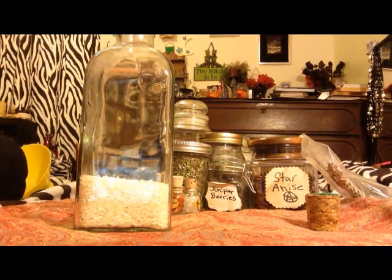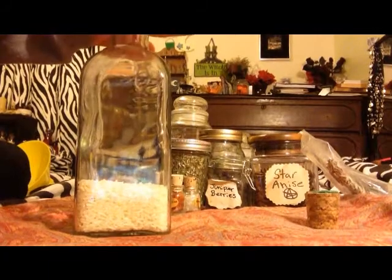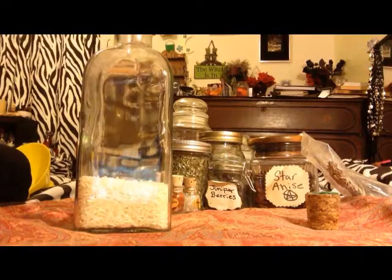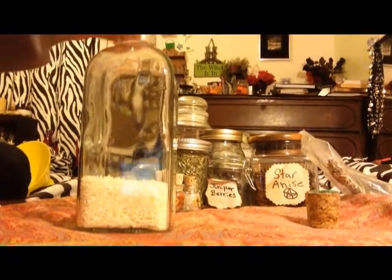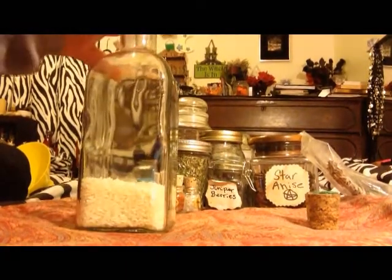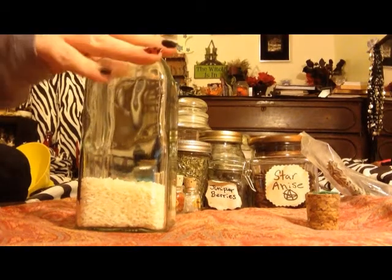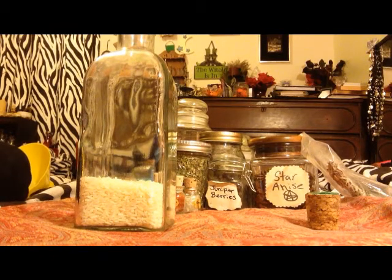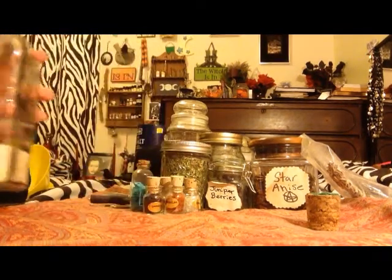You can also put your intent into it every time you put an herb or an object in it. Pretty much empowering and giving it its orders, basically, of what you're protecting, if you want. Or you can blow life into it. I usually try to blow life into it. That way it's got my essence in it, and it's basically the Kickstarter of getting it going. That's just how I feel about it. So I'm going to do that really fast.